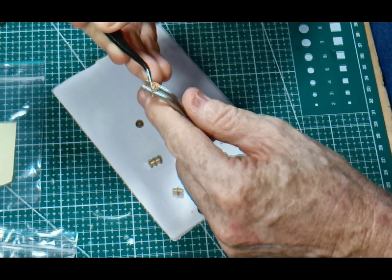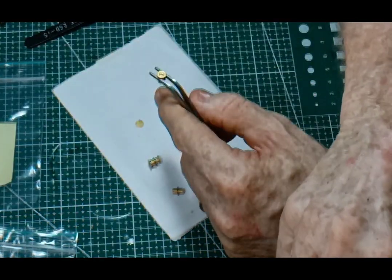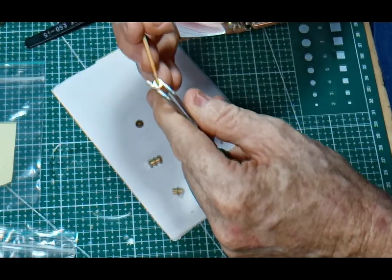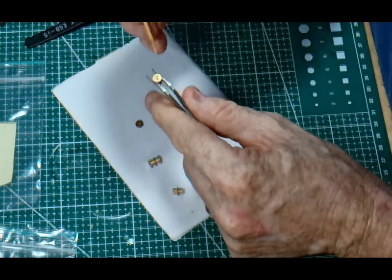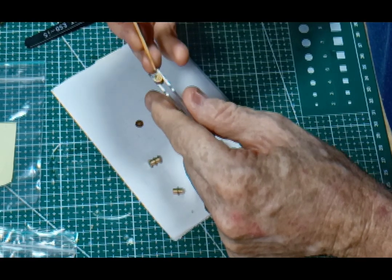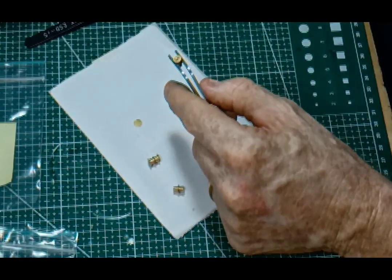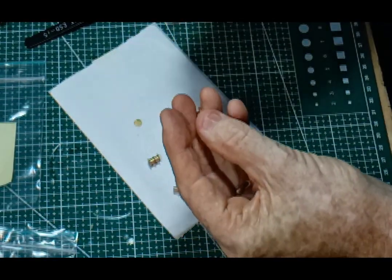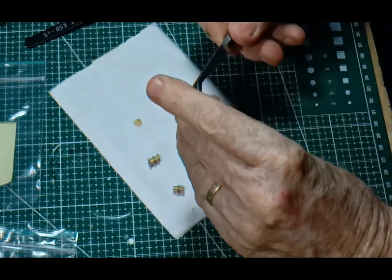I just rest the ring on it. There's a very small hole in there. It takes a couple of goes to get the right place. Again, a very minute amount of CA glue, because the main frame goes over the top of this. One on either end to be done.